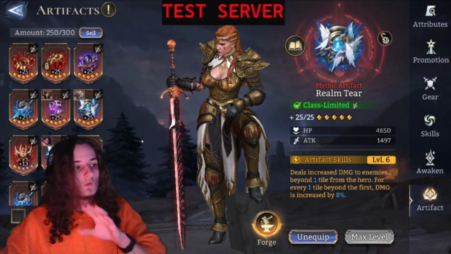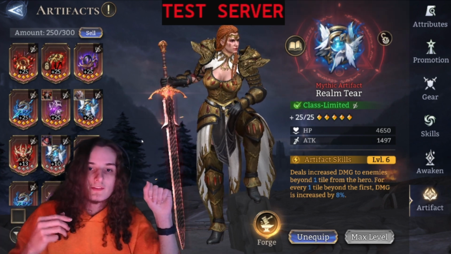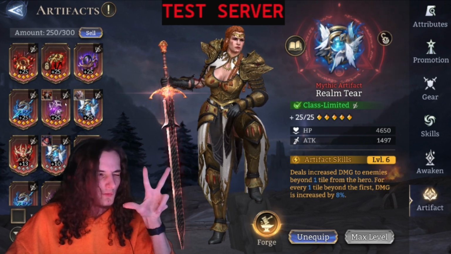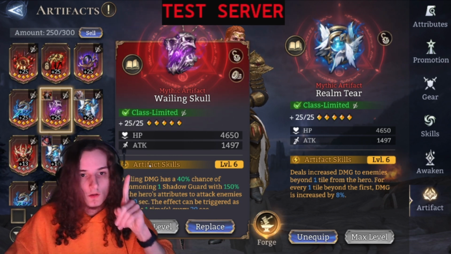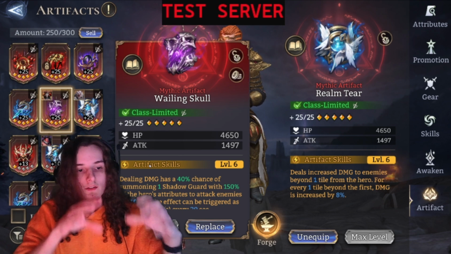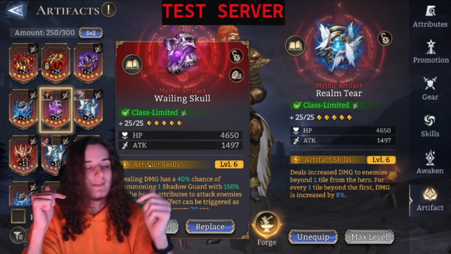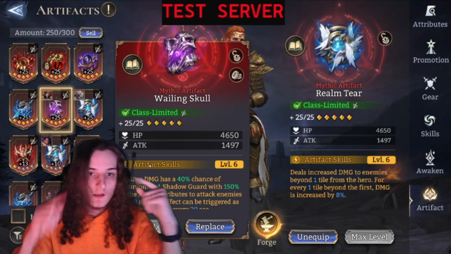Artifact wise, you really have three choices. Choice number one, Realm Tier, if we're running Valeriya in the second row, which we're going to do in both teams, in all three teams really. The Wailing Skull is only an option if Valeriya has a side to her free. So if you're running her in the second row and have a fighter on top of her, a fighter below her, and then a ranged unit next to her, she's not going to be able to summon the Wailing Skull. So keep that in mind.